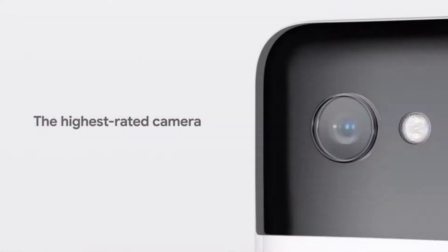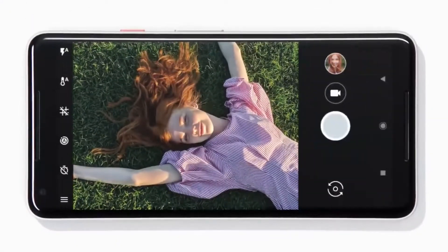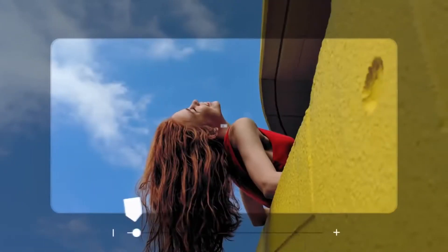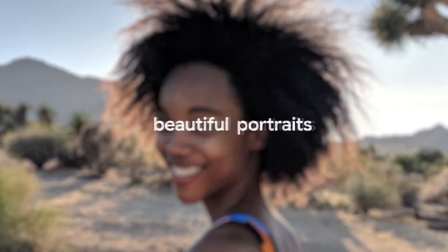In terms of performance, the Pixel 2 is actually pretty amazing. It has a Snapdragon 835 processor with 4GB of RAM. The camera is one of the best — as of now, it is the best camera rated on DxOMark. It has killed the iPhone 8 and the iPhone 8 Plus in DxOMark rating. I wouldn't rely on DxOMark too heavily since it's just one company rating all these phones, but based on user reviews, the camera is actually amazing.